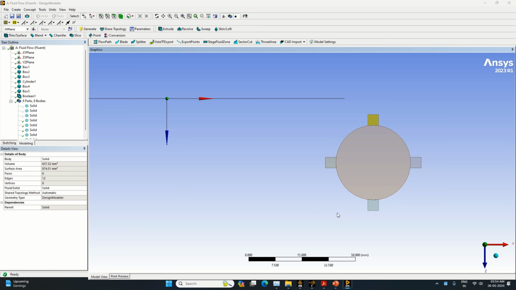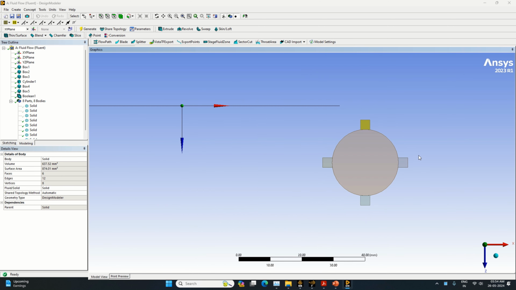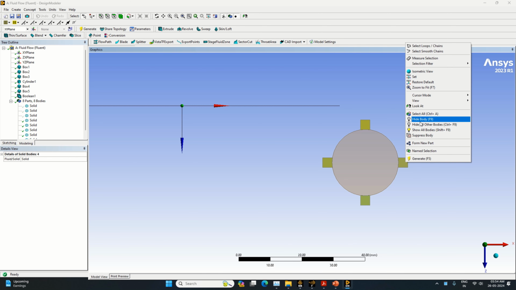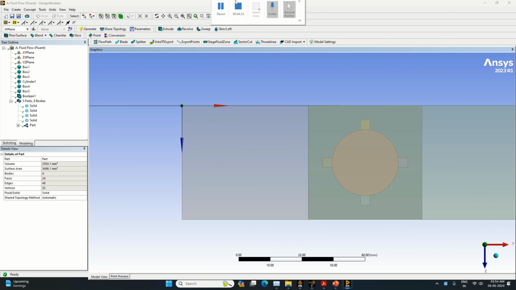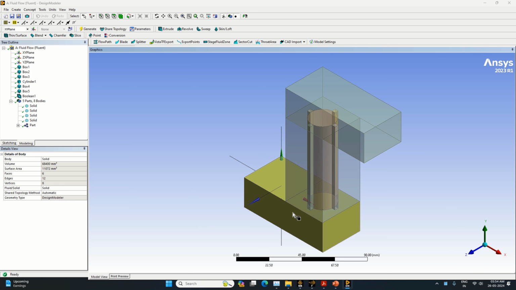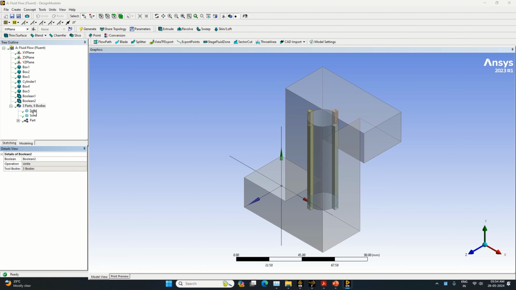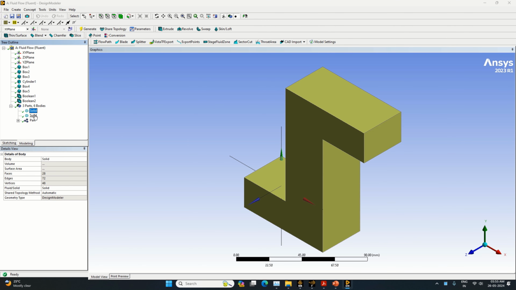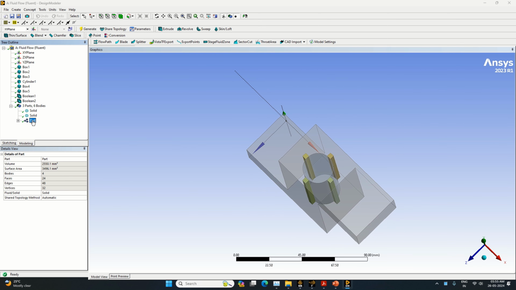Now these fins will be separated out of this, so you can individually name these fins also, 1 2 3, and this is your fin. You can form a new part here. So for the rest of them I will make it show all bodies here. So now this one, this one and this one, I will form a single body, that is boolean, make it one part. Okay, so this is first your solid, then this is your fin part.